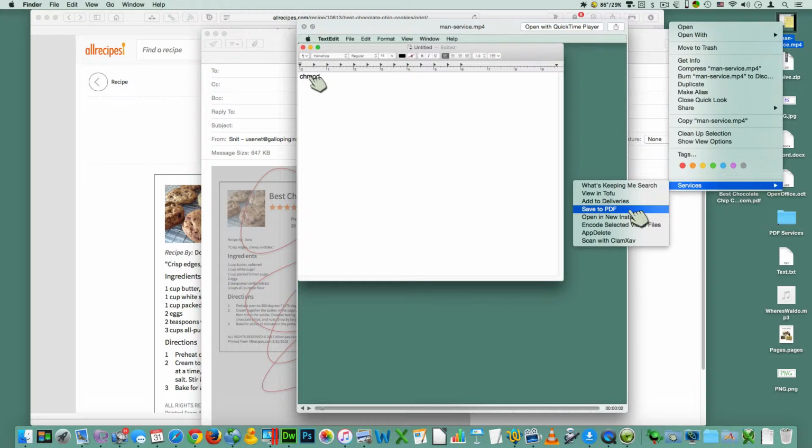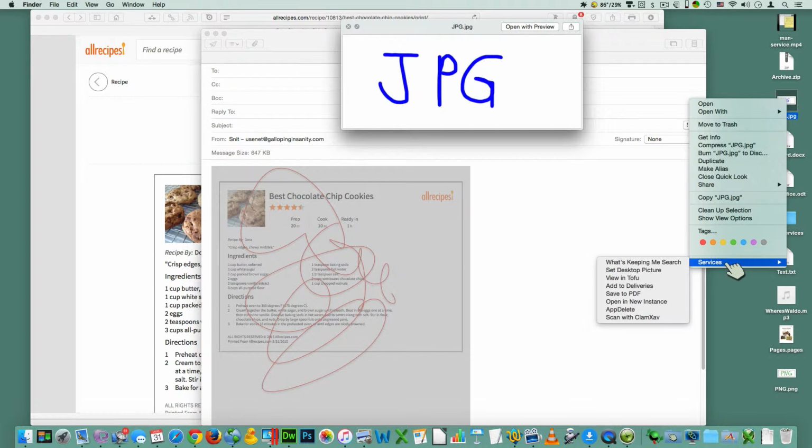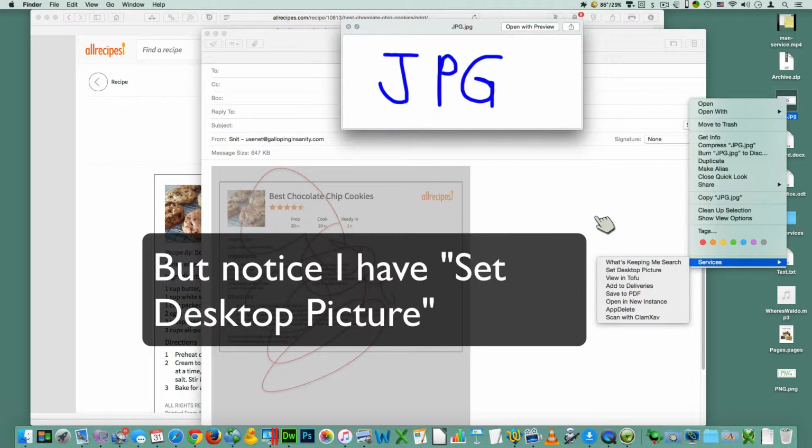I could still save to PDF. Well, that actually probably wouldn't work here. I think Peter said that that does work on Windows. On mine, I'm pretty sure it doesn't. But encode selected video files, that works. The encode selected video files. We're here if I'm clicking on an image. I still have my preview, but I don't have the encode selected video file.